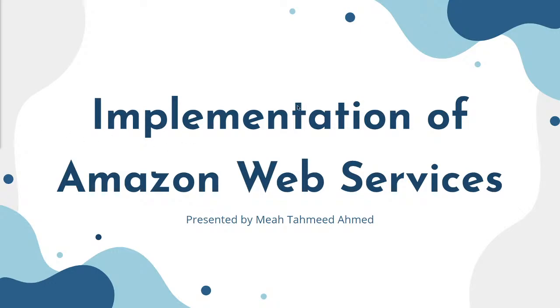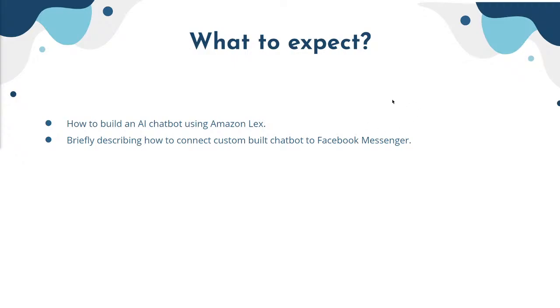Hello everyone, my name is Tahmid and I am a technical volunteer for IEEE. Today I will be showing you how to use AWS to build and deploy a chatbot. We will briefly go over how to deploy it in Facebook, but it's pretty standard for most general platforms, so that wouldn't be too much of a hassle. To do this, we are going to be using a service called Amazon Lex.